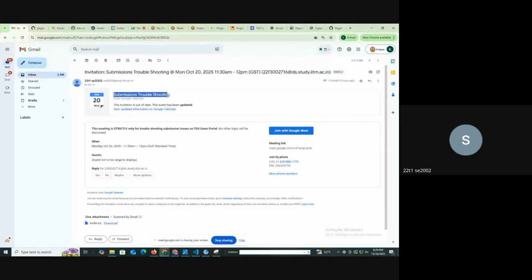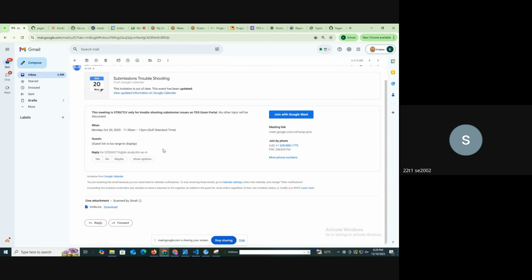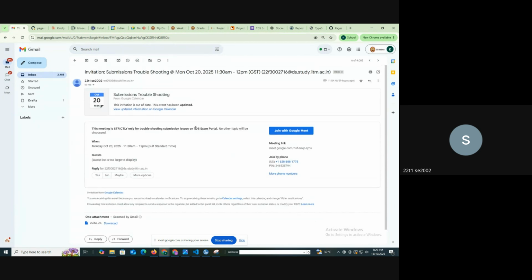Yeah, this is basically on the TDS exam portal. So, do you have challenges with GA1, GA2? Your scores don't match with the portal? Is there any such challenge which you have? Yes, exam portal. Okay, understood. If you already raised a challenge with your GA scores, then possibly this is a session where we wanted to test and see what the challenge is with your score. Is it for the project? This is not for projects. Projects will close by 17th.